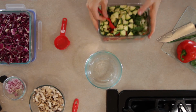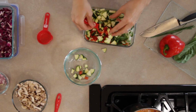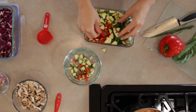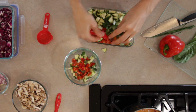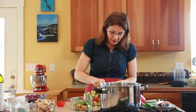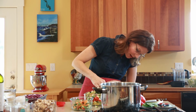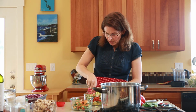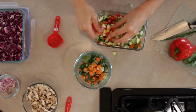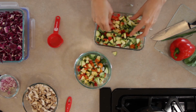So this, you can see my family chopped these vegetables ahead of time. We do that on Sundays. And so I'm just gonna take a glass jar here, or container, and I put in some scoops of different color vegetables. So right now I've added in so far some zucchini, I've got a little bit of red pepper, tossing in some bok choy, looks like I went some carrots on there. And I think down here in the bottom somewhere I have some yellow squash that I can add. There's some celery. Just do a vegetable blend and put in whatever we have going on right now in the kitchen. There's some broccoli in there too.